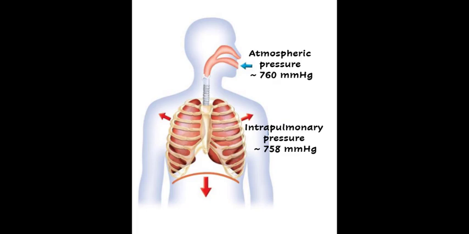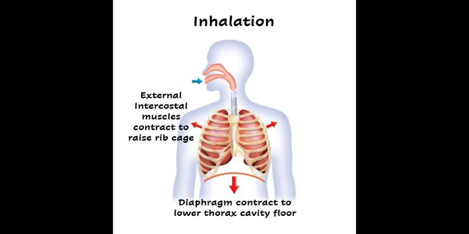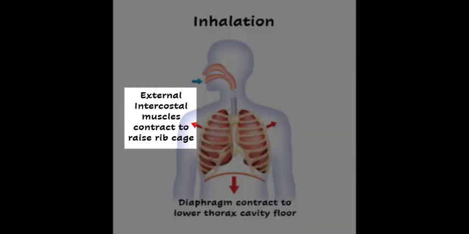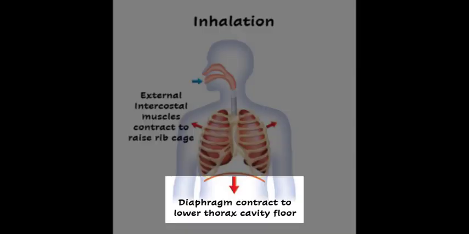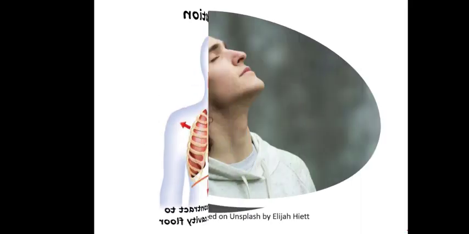Think back to your Anatomy and Physiology 1 course. You may remember that you studied muscles that functioned in respiration. In fact, during normal, relaxed respiration, contraction of your external intercostal muscles raises your rib cage, and contraction of the diaphragm lowers the floor of your thoracic cavity. This results in inspiration.